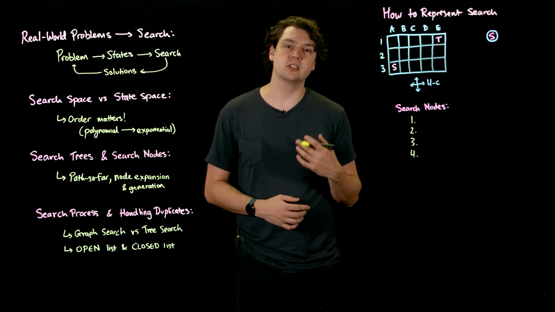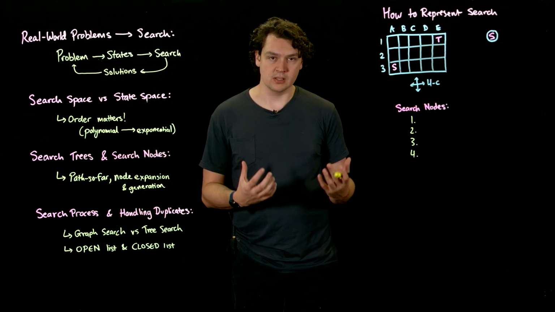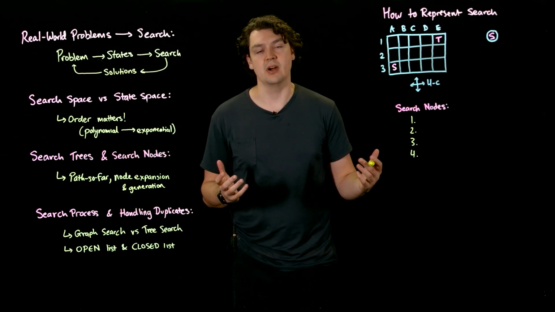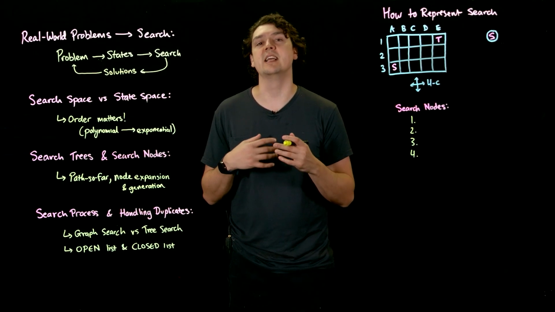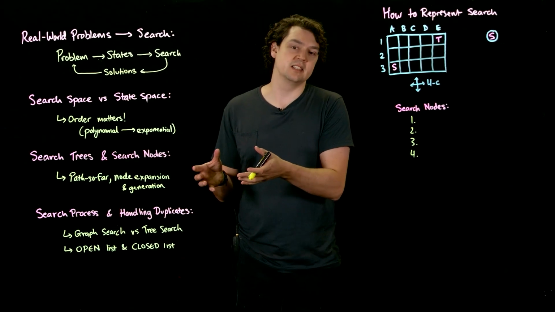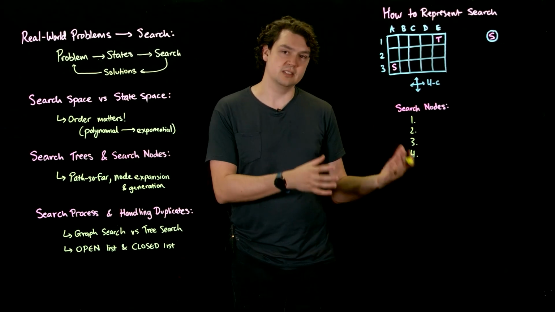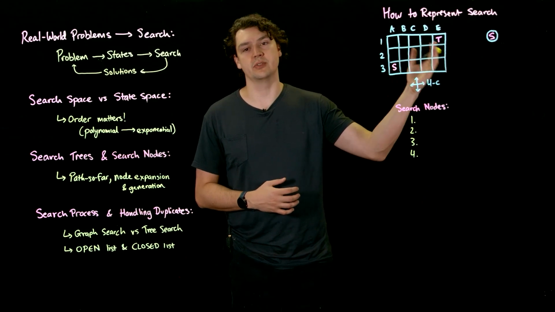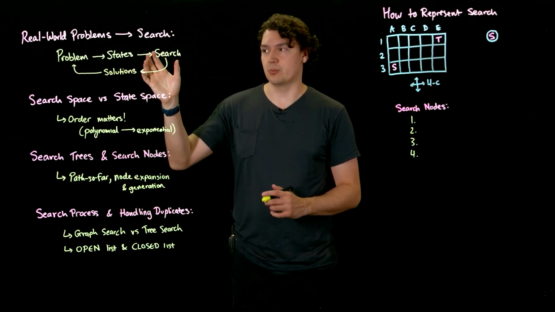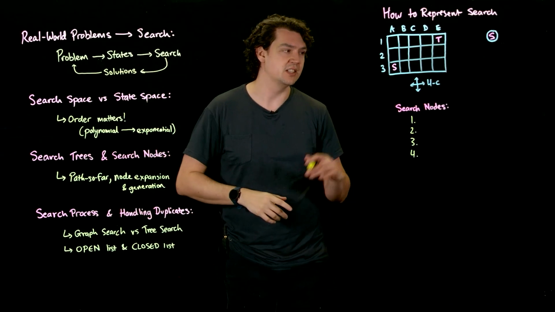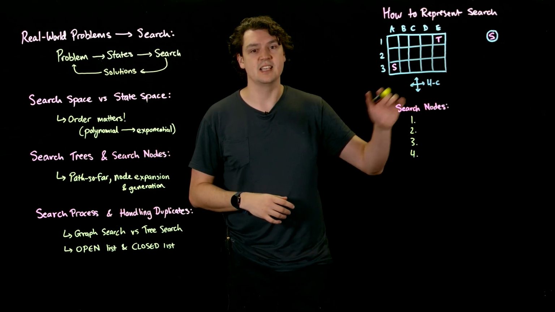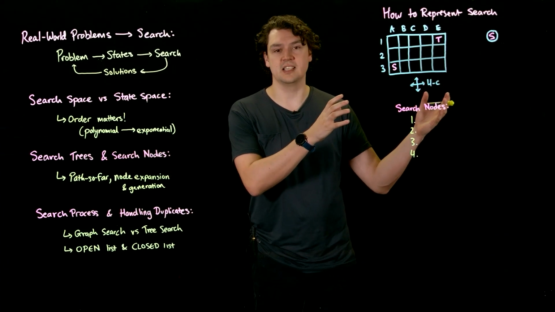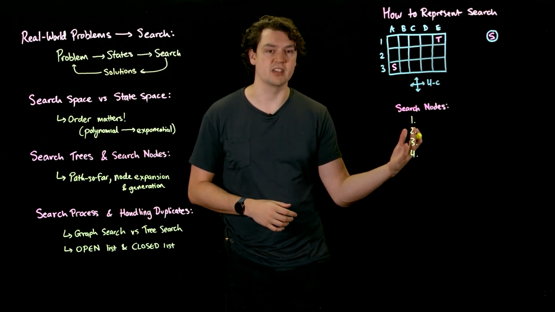This does not have to be just navigation. The search frameworks are extremely useful just for logical reasoning and even solving things like a Rubik's Cube, right? So anything where you can define a state succinctly and then also define the actions that you can take, well, then we're entering into the world of search. So we have our initial problem, we have to convert it into states. So, a reminder of what a state is. I'm going to use for this video just a standard grid map as our primary driving example.